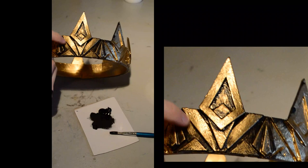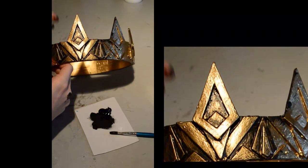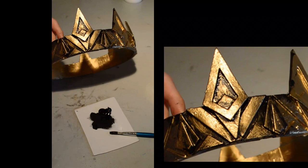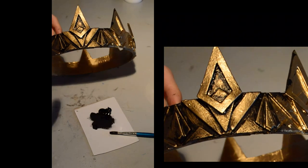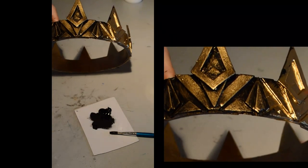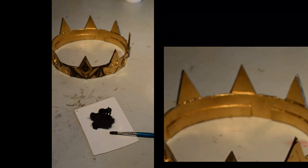In the under sections, you have even the black color, and the parts that are standing out, you brush it a little bit away, so you have even that texture or the little black lines that makes it look old and dirty and whatever. So now I'm doing the whole crown, and you can watch it or skip it as you wish. So let's go.